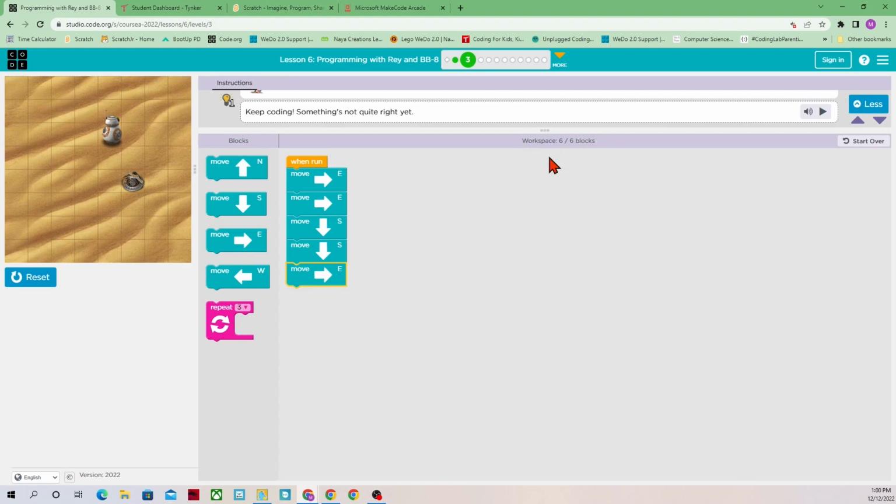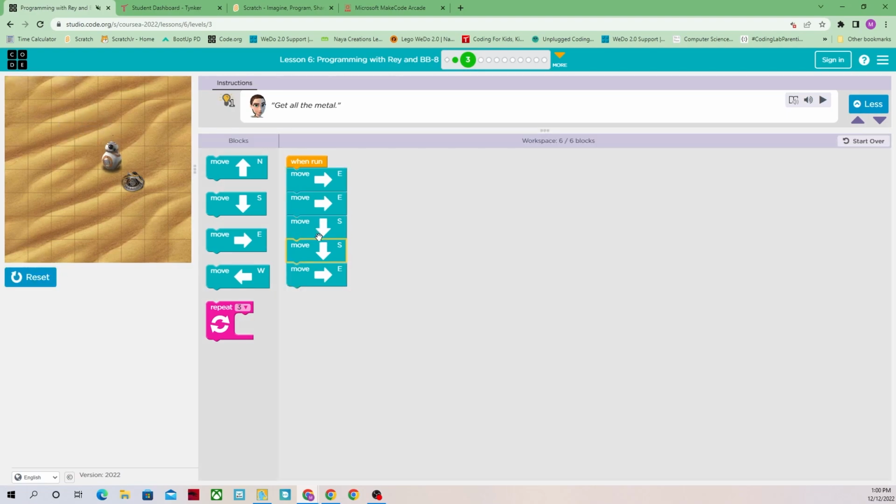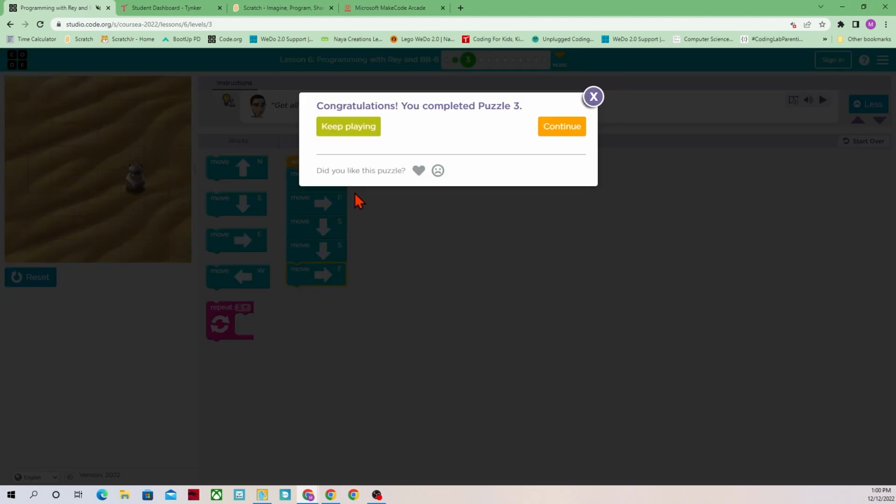Additionally, this section right here is telling me that I can complete this puzzle in 6 blocks, and that does include the one run. So 1, 2, 3, 4, 5, 6. This tells me that I can do it in 6 blocks. There may be a faster way to do it. If you use more blocks, that's okay. This is just telling you what code.org says is the fastest way. So I'm going to hit reset and run, and you'll notice this yellow line is telling me exactly which line of code I'm doing.